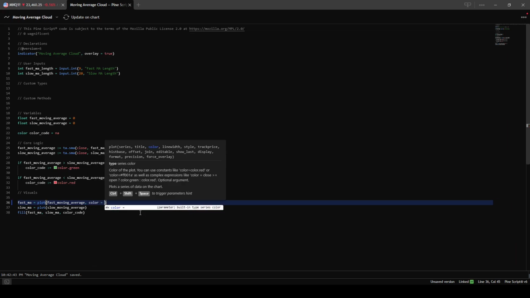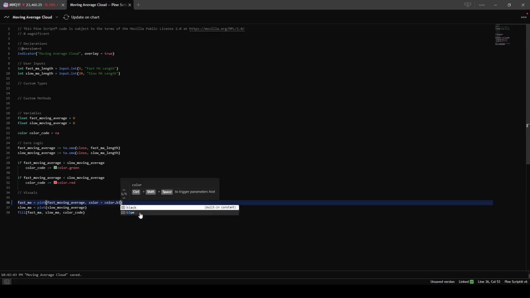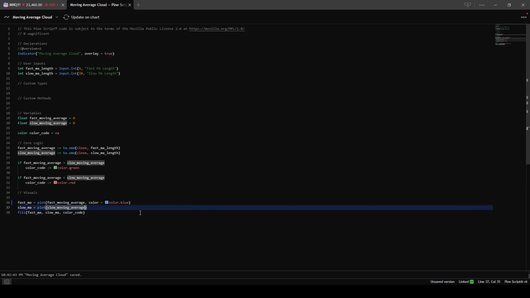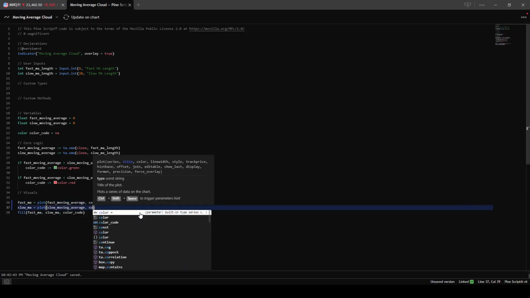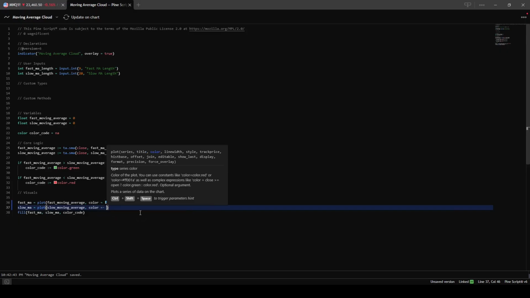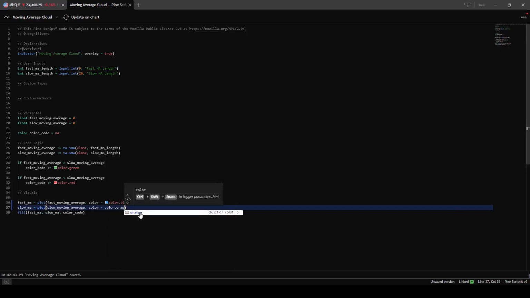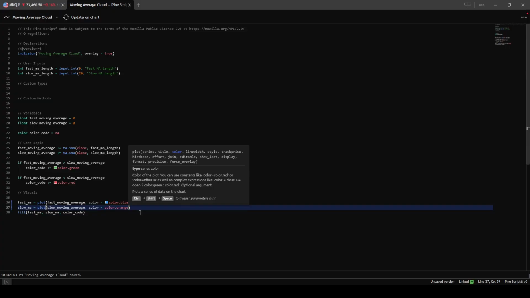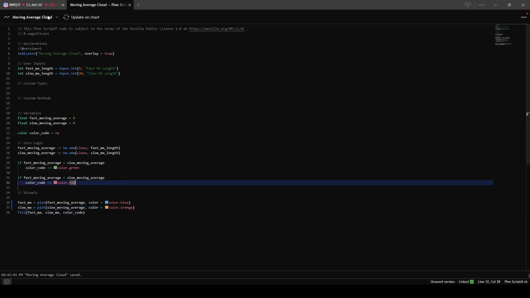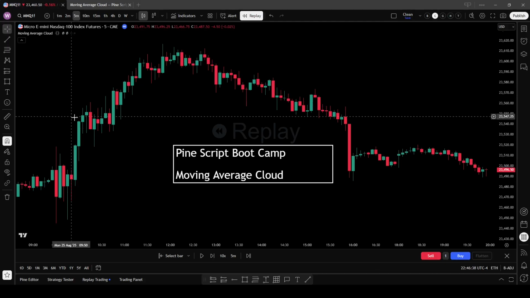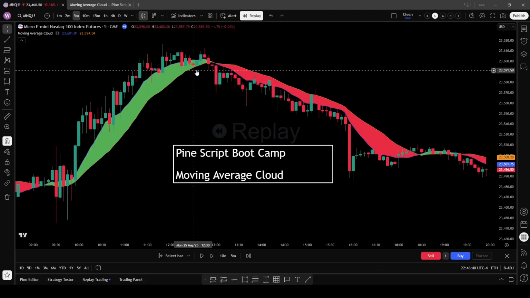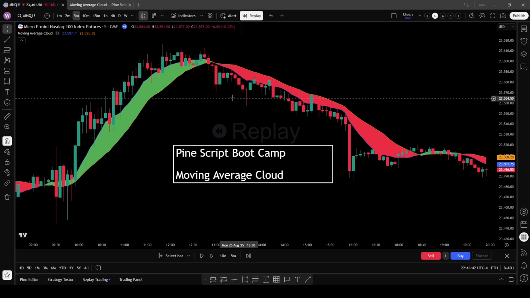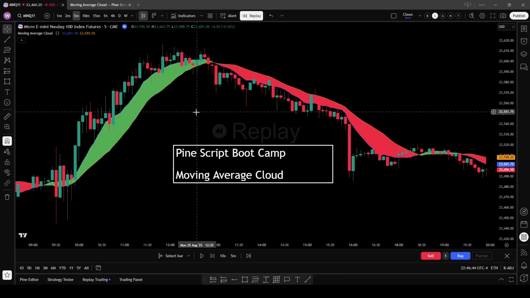So the fast one will usually be color.blue, and the slow one will usually be color.orange. So when we update the chart, that changes it a little bit. So we're still a little bit ugly.